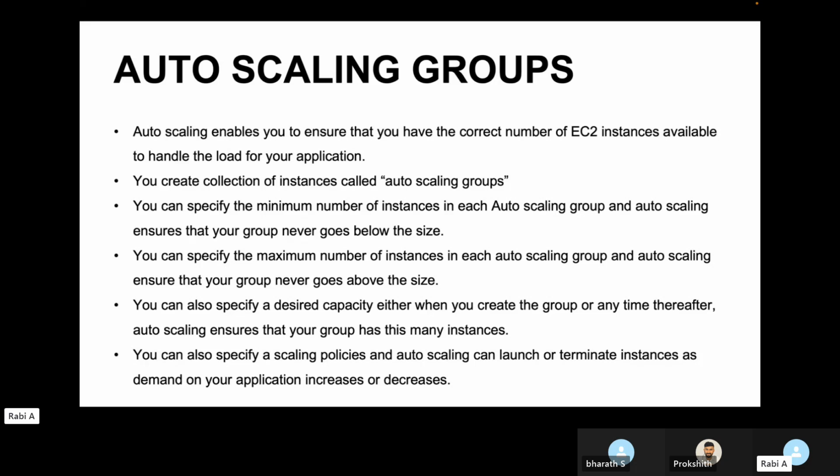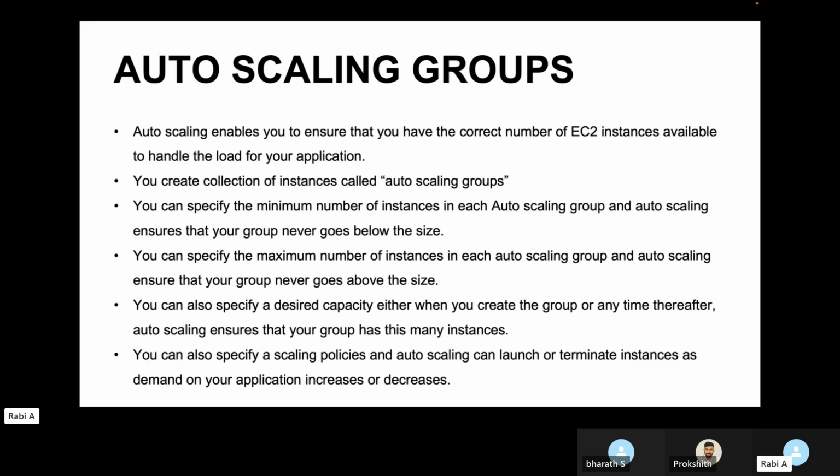Likewise, you can specify a maximum number of instances, and again your auto scaling group will make sure that is the maximum number it can go. It will not go above that size. Like let's say, for example, your maximum size is set to 20. Now your auto scaling group can go to a maximum of that number only.